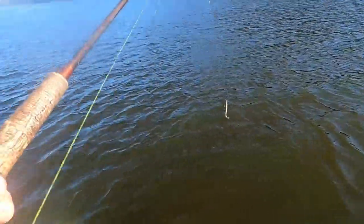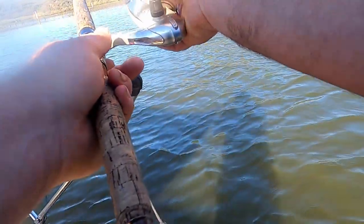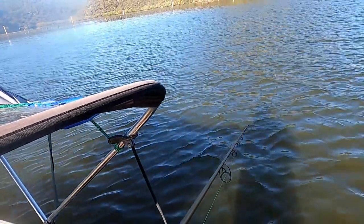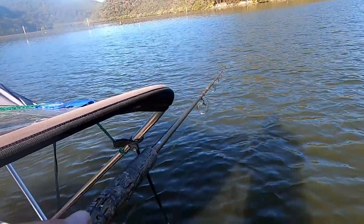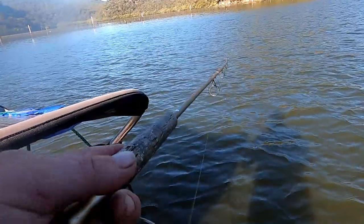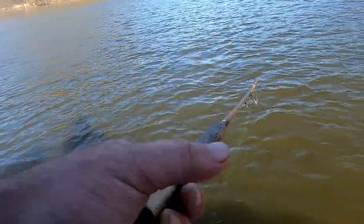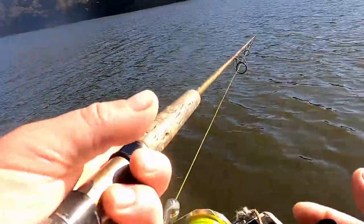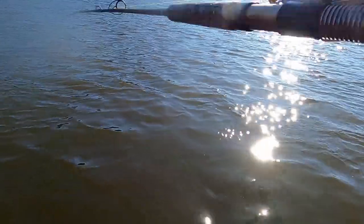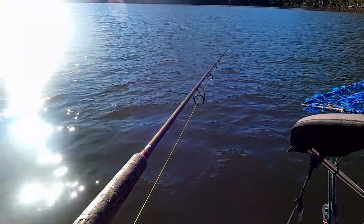Just the wind's picked up now, and I just sort of landed it on him, and he took off again. Lost him. Had a bit of weight to him as well. I don't know where. I tried to get sneaky around the corner back onto it, but it's not going to work. Oh, that sucks. It's fishing. That's all it's all about, I suppose. But it felt like a good fish too.